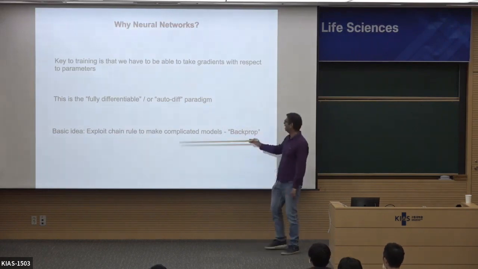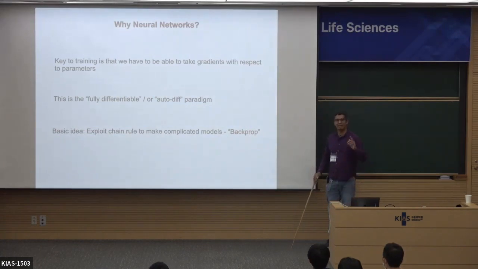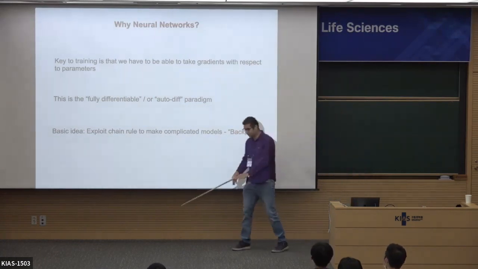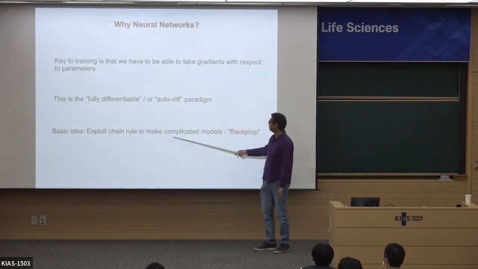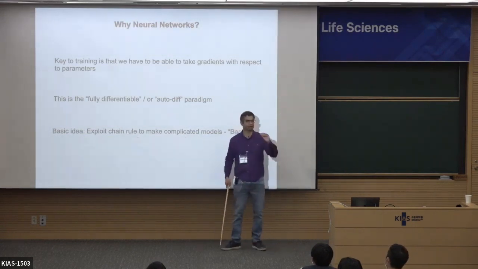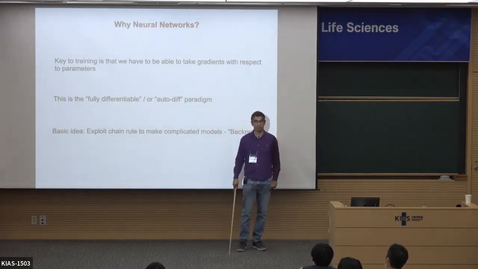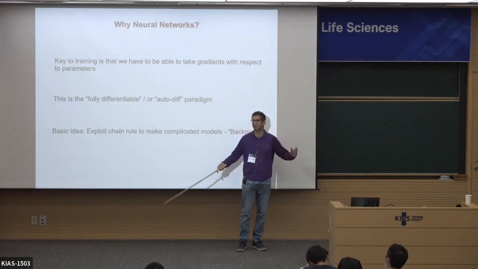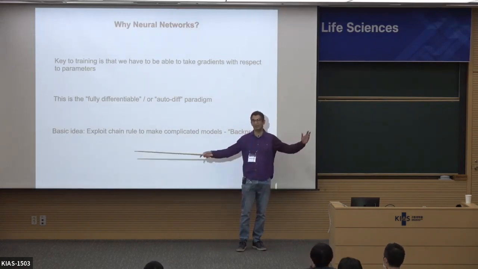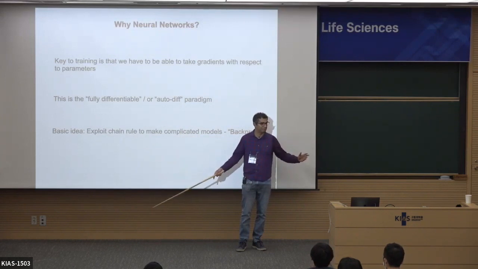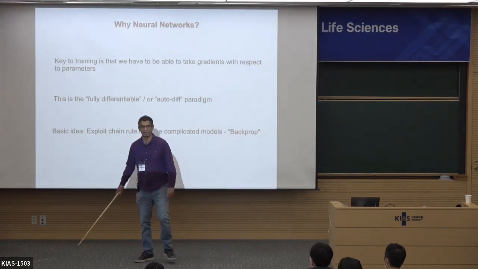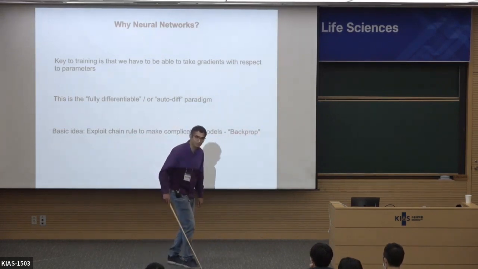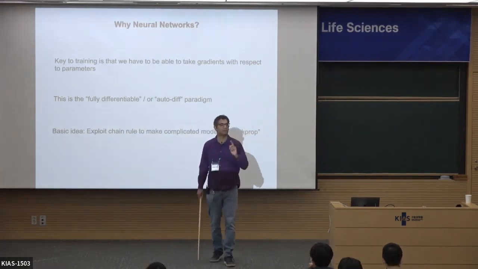All right. And so the idea is that if I make very complicated models with many layers, as we'll see, calculating derivatives gets hard because I have to use the chain rule. And you say, what's the big deal about the chain rule? It's super easy. Well, you're dealing with problems with millions and millions of parameters, and remember, you have to take a derivative every time you take a step. So every step, a derivative of a million parameters, a derivative of a million parameters. So you have to be able to do that really quickly.